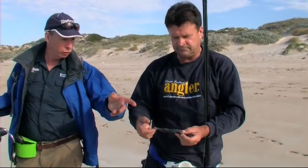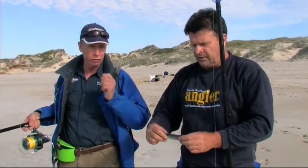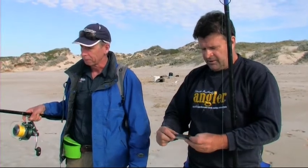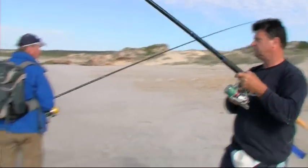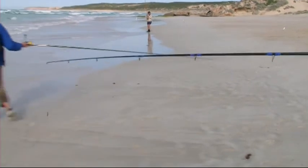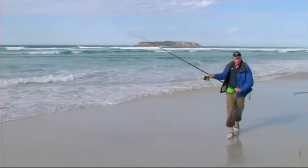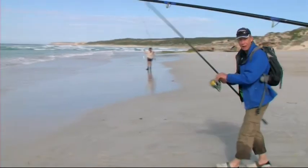Now Shane, when you cast these soft baits it's just a matter of, with these modern rods, loading them up slowly and steadily and then just letting them go. That's right — if you try to pendulum cast or do anything smart like that you'll smash the bait off. Here's one technique that's pretty good for people just starting out: just put your rig on the sand and drag it down, load up — and out you go. That is a fish cast.